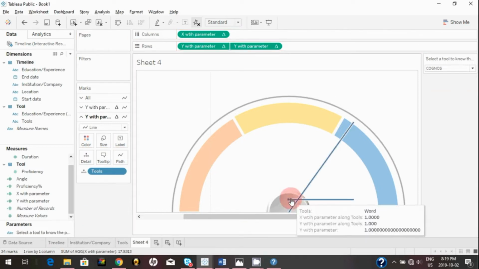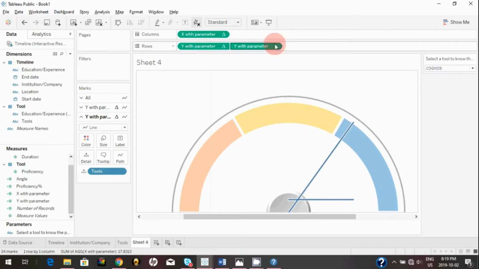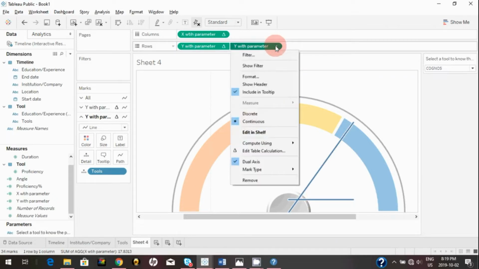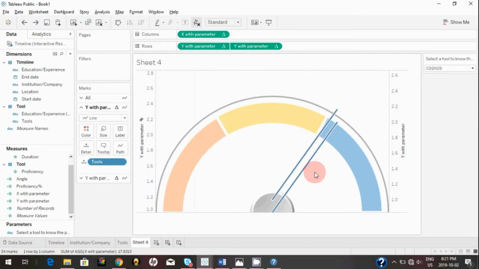And here you may have noticed it's not aligned with the other one because we haven't changed this to compute using tool, it's still doing table across. That's why you are seeing a different line here. You can do that: tools. Still you are seeing these two distinct pointers.